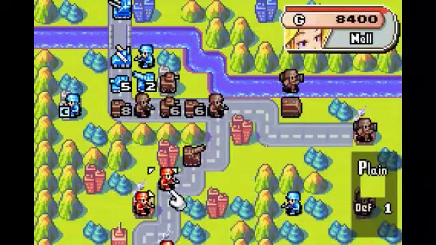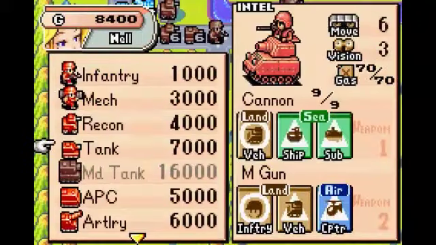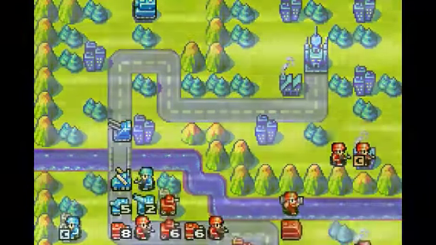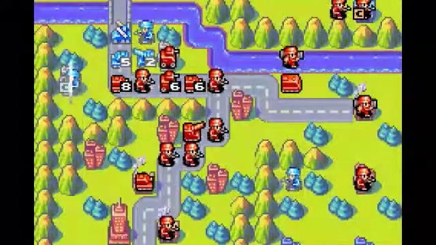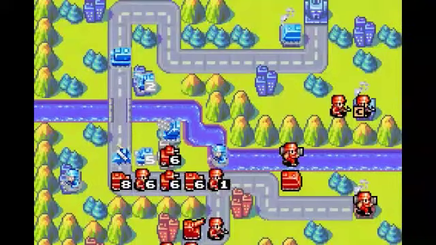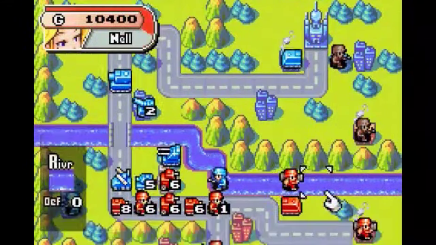I also wish the game would kind of indicate when you were getting a lucky roll. It's very easy to see you doing more damage than intended, but it's not always 100% clear if the extra damage is just coming from the lucky roll or if it's something else. Here comes double time. I don't think Nell has enough CO meter for her power quite yet. Nope, not even halfway there. But we're very close to capturing this HQ.